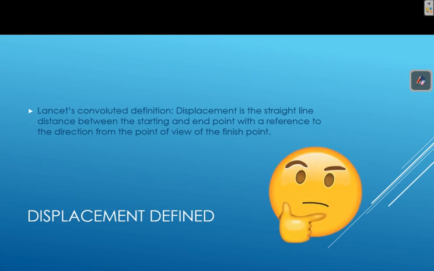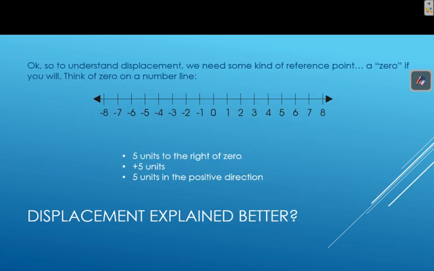That makes total sense to me, but it might be confusing to you, and it probably is because I made this definition up, and you can probably find better ones if you look them up. But it makes sense to me. But let's try to look at it from another direction, and let's think of it like a number line.